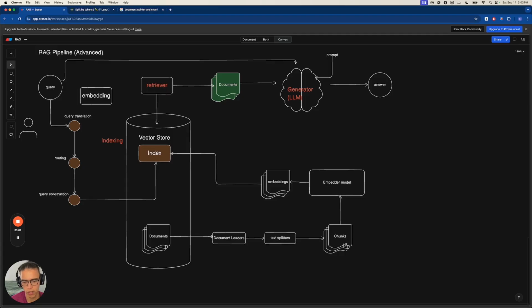Or if your chunks are very large pieces of text, I'll go back to the example of the textbook. A whole chapter can be on a specific topic, and you can summarize the entire chunk, which could be very large, into a smaller chunk. That way, when it's retrieved, you're retrieving based on only the most important information in the summary. But then what you actually retrieve is the whole document.